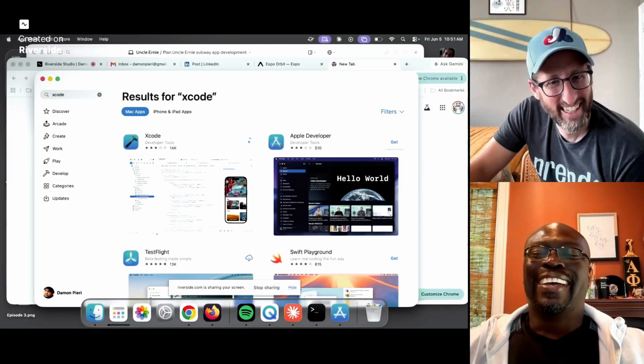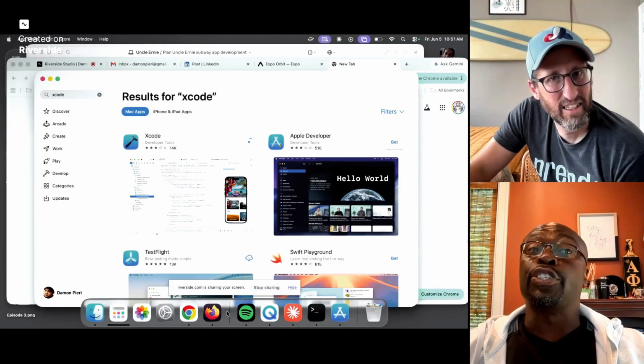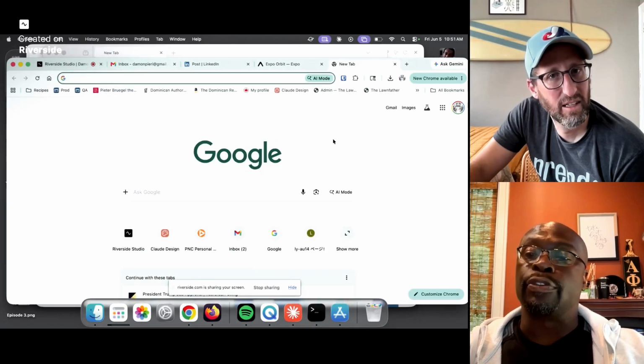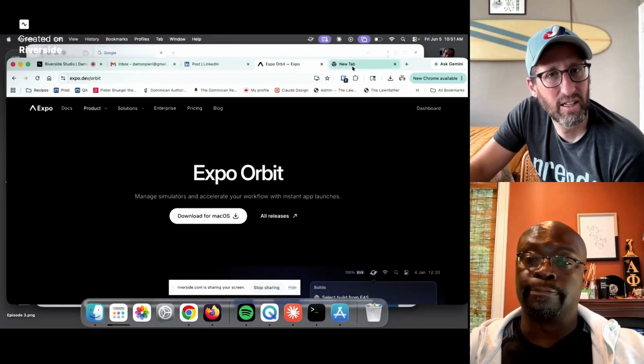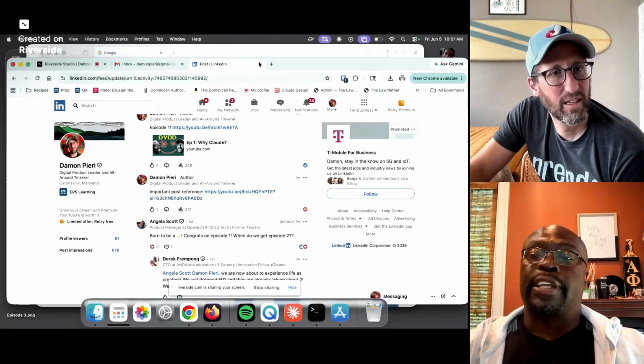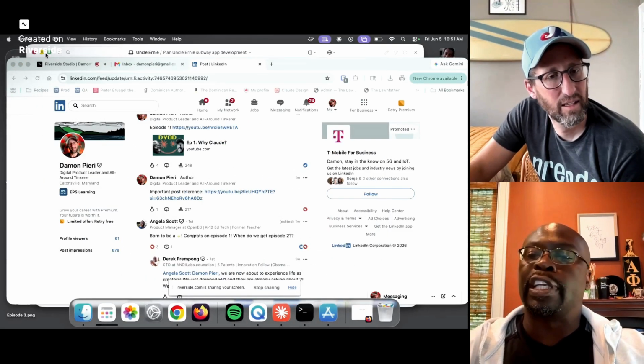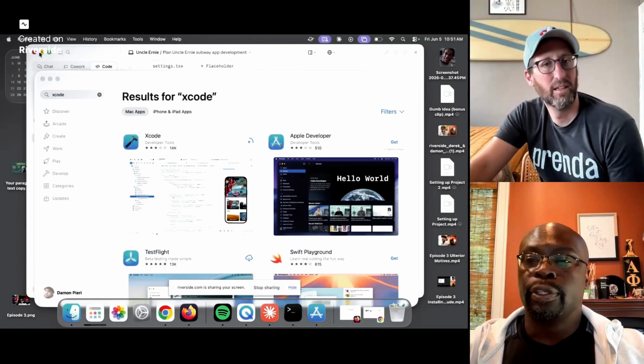I'm pretty sure that once Xcode is installed, if you connect your iPhone to your computer, you can actually do recordings and screencasts directly from the phone.